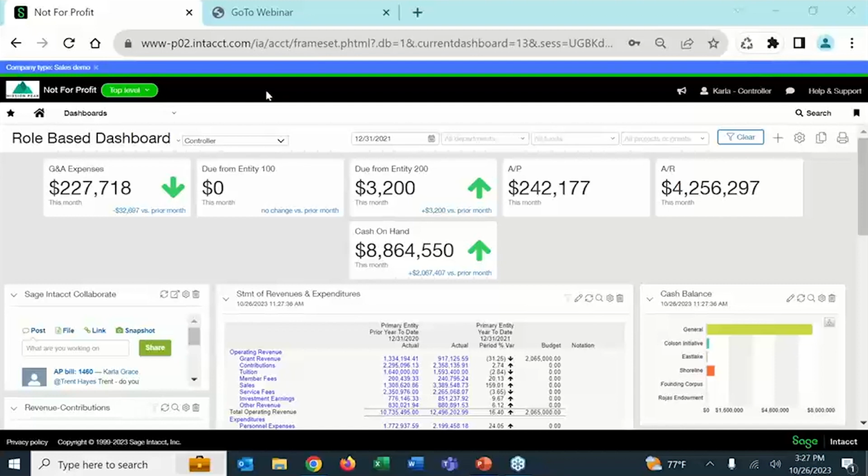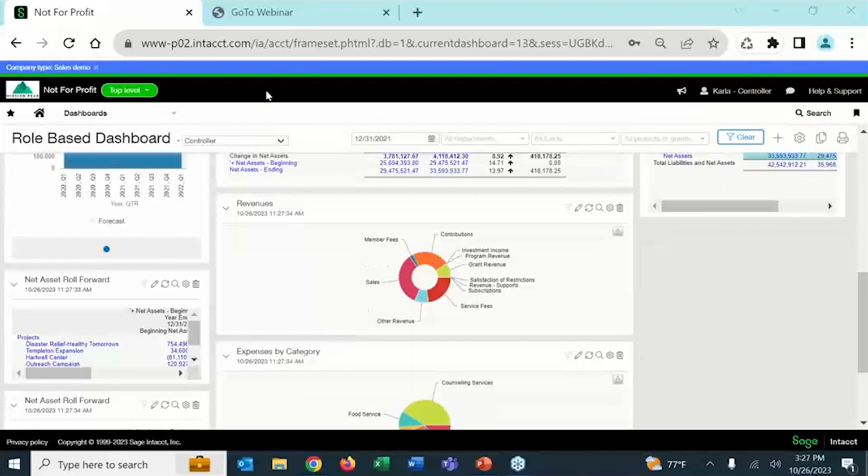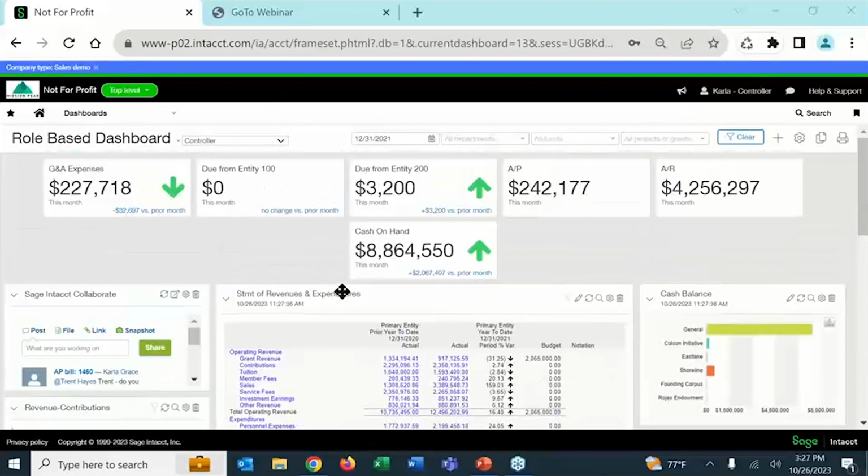All right. So we are looking at Sage Intacct. We're looking at a role-based dashboard. Now, this may be your first encounter with Sage Intacct, so you may not have seen these screens before. And I want to tell you there's a lot of information here. We won't go through every field by field or box by box. However, I want you to know how easy it is for you to use and navigate. So let me go through a little bit of the user experience first, and then we're going to jump right into looking at visibility and some of these dashboard components.